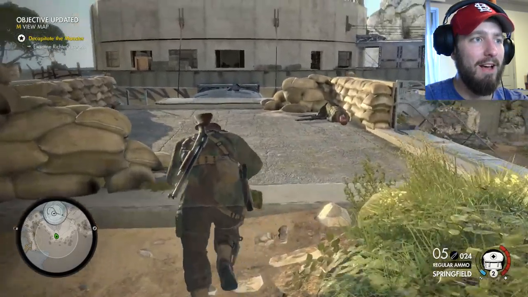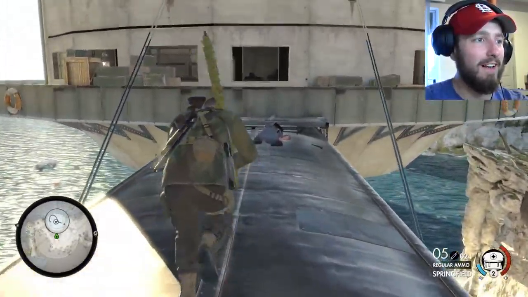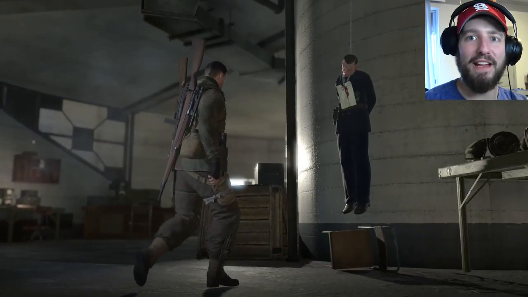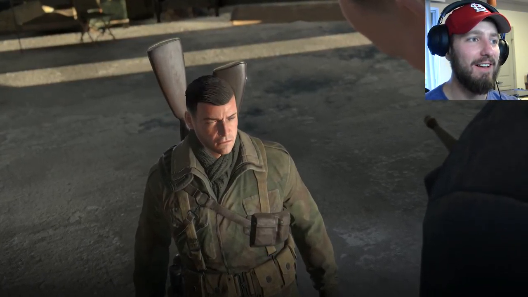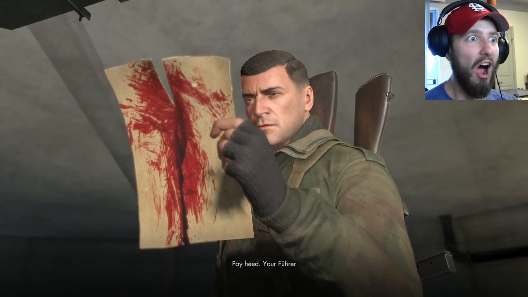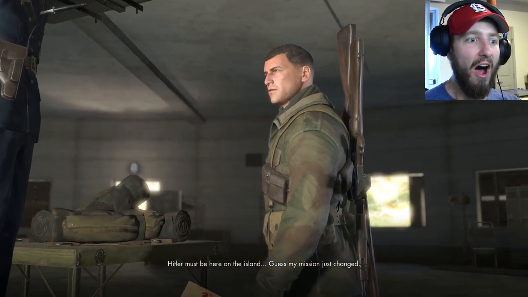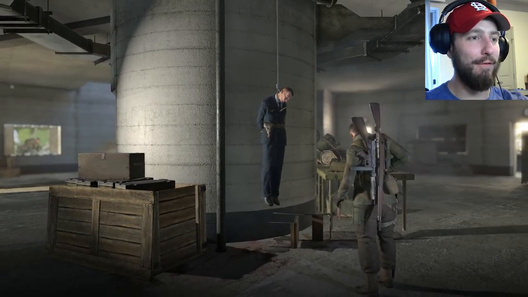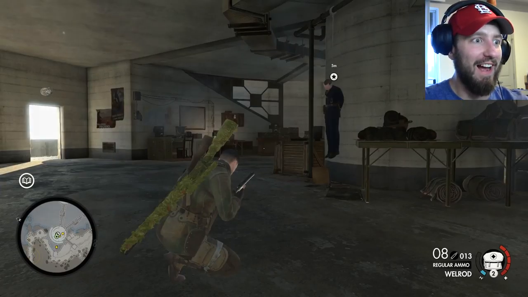Wait, are you kidding me right now? Who did that to Admiral Richter? Oh man, the tension is unfolding here. Something happened. Oh my goodness. Admiral Richter. Pay heed, your Führer. Hitler must be here on the island. Guess my mission just changed. Oh! The Führer did not... oh crap, there's a guy in here with me.